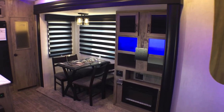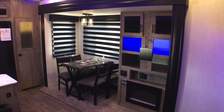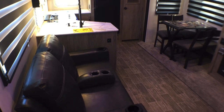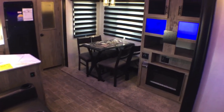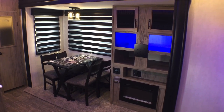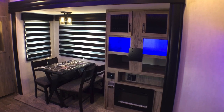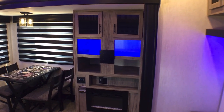I think one of the big reasons why I'm drawn to this one specifically is the unconventional rear kitchen layout. Normally with a lot of big fifth wheels that have rear kitchens you're not going to get something like this. I think they did a really good job at handling the one Achilles heel of most smaller rear kitchens, which is normally you don't get a very good entertainment area.